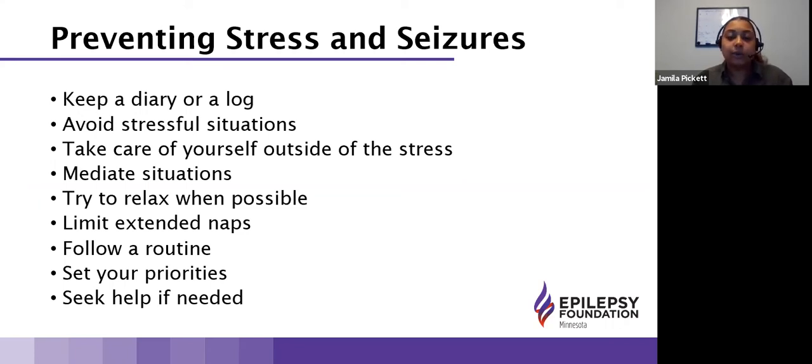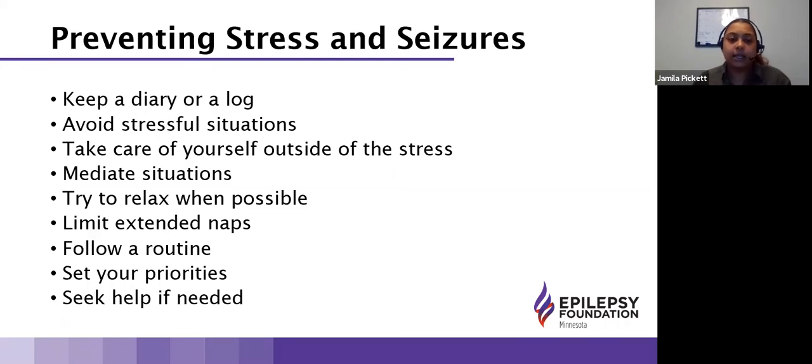So keeping a diary or a log can be really helpful. We do at EFMN have observation records that you can use as a diary, or you can just use a regular notebook. Not only can documenting these things be a form of stress reduction in itself, but you can also talk to your doctor or physician about some of the things that you're noticing. Or you can look at that by yourself and say, hey, I notice that every time this happens, I get stressed out. Or during this time of the day, if I'm here, this stressful thing happens. And so let me figure out how I can avoid that.